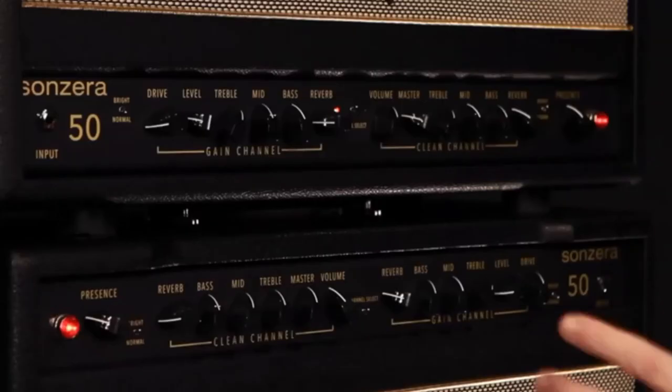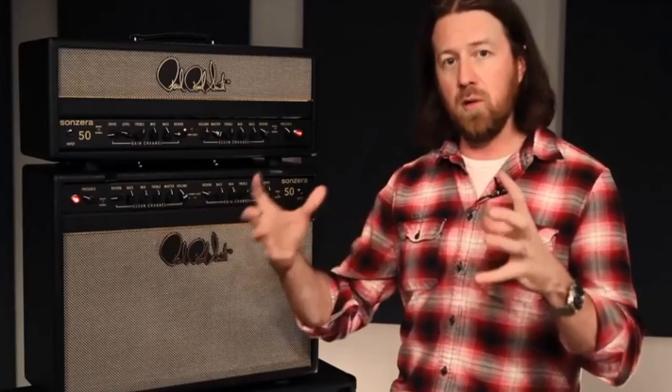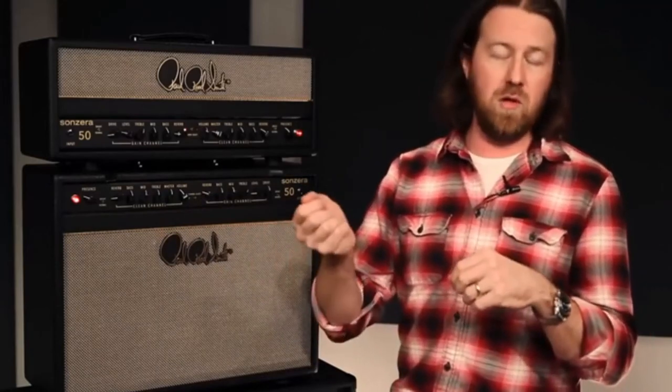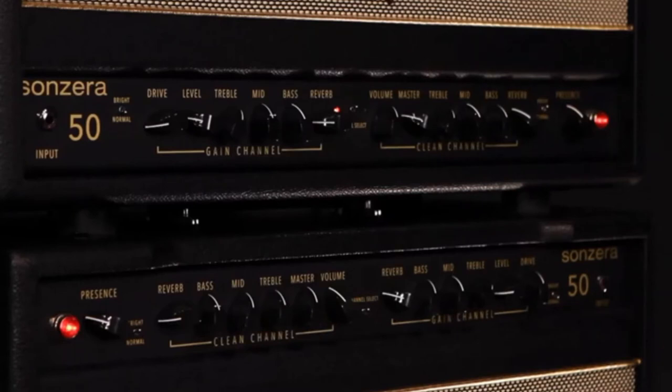You've got two completely separate channels with separate EQ, separate bright switches, even separate reverb knobs for each channel, which is really nice. It's not an all or nothing on either. You can dial your clean tone in really wet and have your lead tone completely dry or with a little reverb. It's a really nice feature.